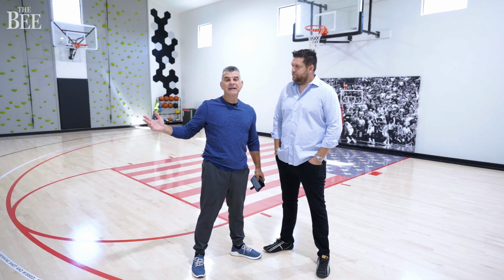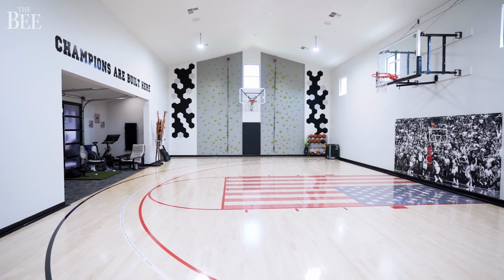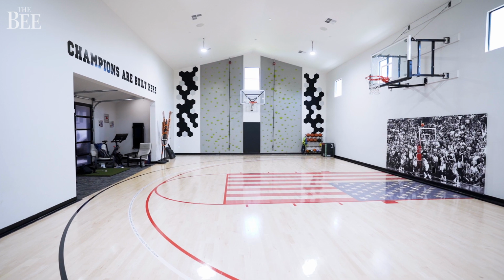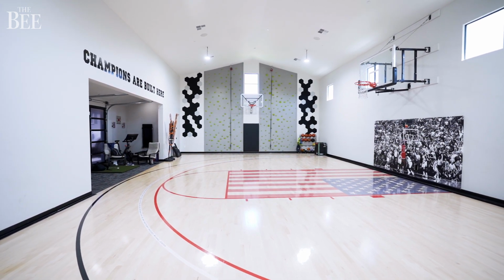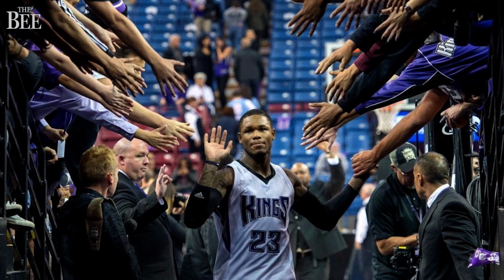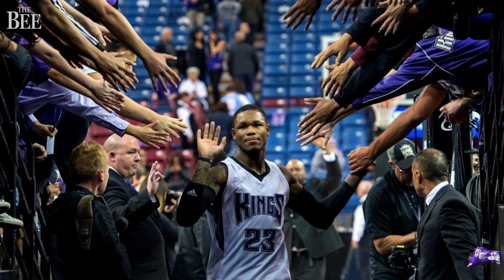So here we are inside the court. I call it the Court of Dreams because Dustin Smith, a Sacramento-area home builder, built this place, and you've had a lot of people come through here, kind of word of mouth. Some NBA players like to train here. Probably the most notable in terms of most recent players in here was Ben McLemore, who played here for the Kings. So we're pretty lucky to have folks like Ben come through once in a while and pick up the ball, play with our kids, play some hoops.